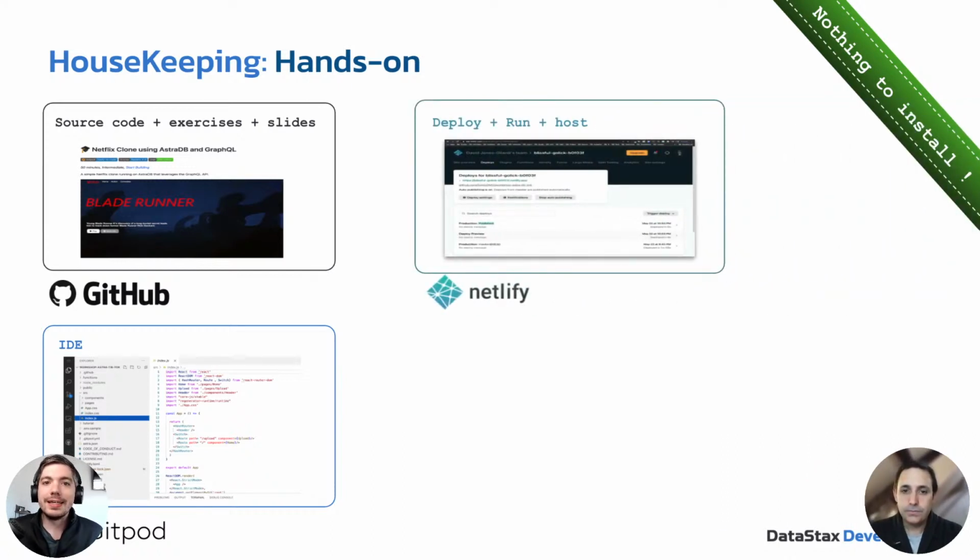And we're going to be using Netlify. Netlify is a global CDN and hosting solution for web apps. We're going to be using this to utilize serverless functions in our app. And we're actually going to be using the Netlify CLI in our development environment so that we can run our app locally as if it were hosted on Netlify. There are some instructions in the GitHub repo to deploy to Netlify if you are interested in doing that. We will not be doing that today, but there are instructions on how to do that.